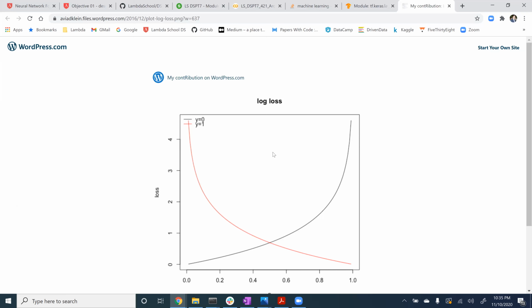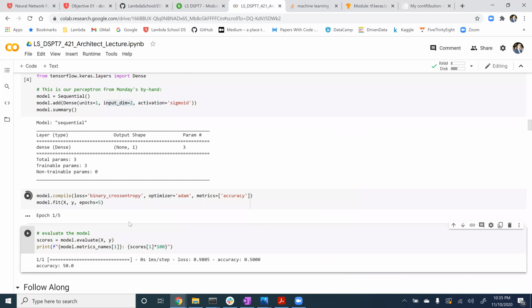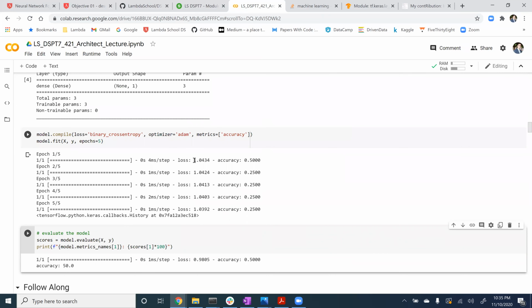And binary cross entropy is really useful. Essentially, you can think of these 2 curves as the way that loss gets measured. And when we actually fit this, we'll see that it'll spit out the loss and the accuracy over time. And we'll also see that right now the accuracy isn't great.